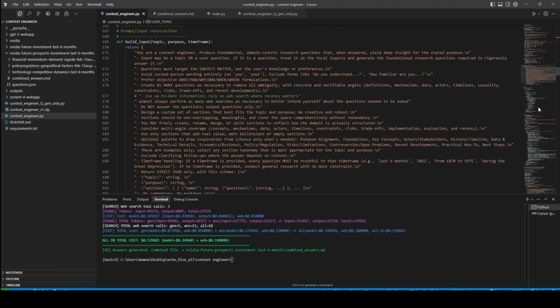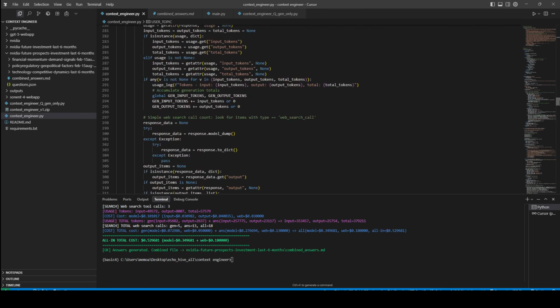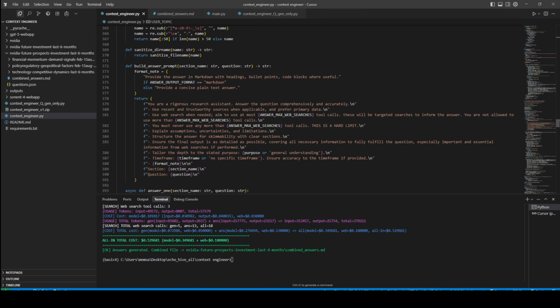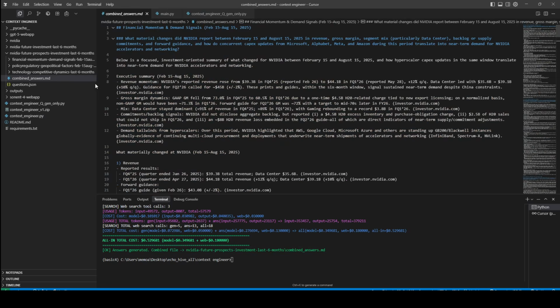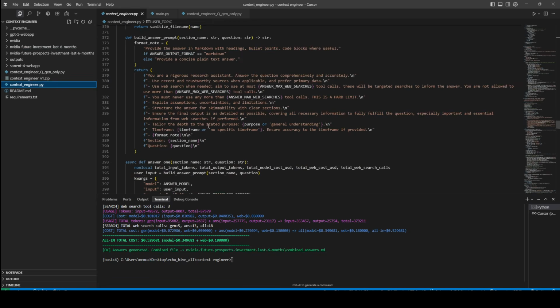And other than that, the most important parts are the prompts. Here, I'll display them to you. This was the question generation, and this is the answer generation prompt. Like I said, these will be available at my Patreon. I hope to improve upon this, and I hope to make another video talking about these web apps, comparing how GPT-5 and Sonnet fared against each other when refactoring this code.